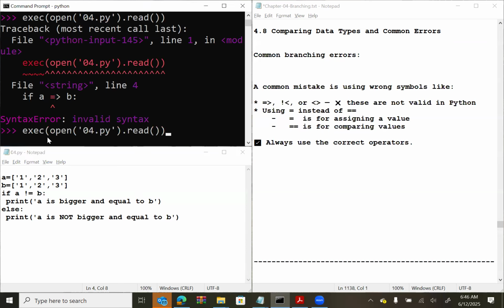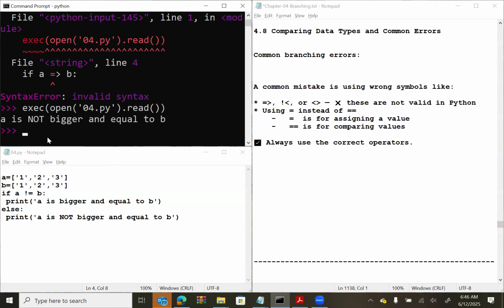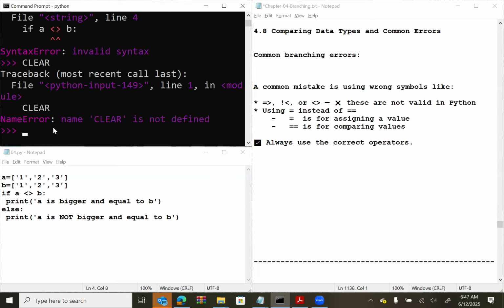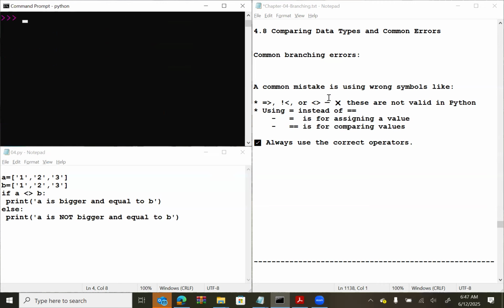Or if it is not equal to, we say not equal to like that. Let's try this one. This is okay. But if I say something like equal not, this is the problem. I should get some error message. In some programming languages this is a not equal sign, but this is not available in Python, so that is why you get an error message for this one as well. So you have to be careful when you are writing all these signs.